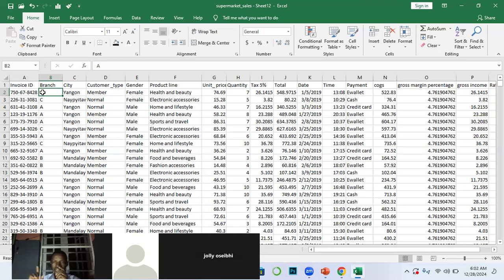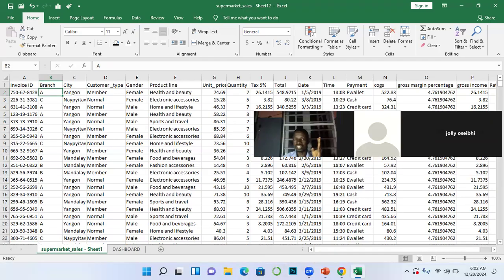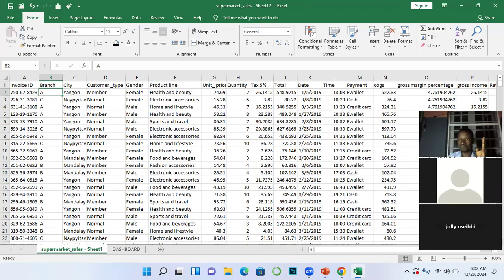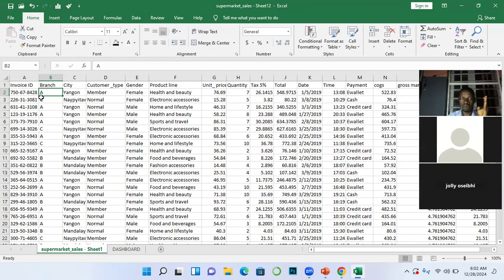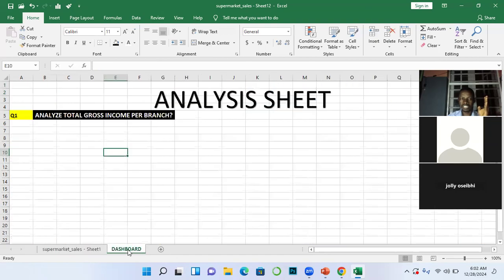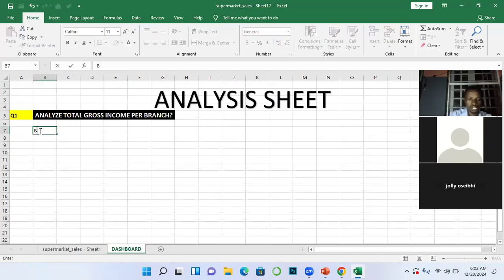Now once you identify that, you are to list out the independent variable in your analysis table. What do I mean by that? I will copy the whole of this. In your dashboard here, we are supposed to write Branch.